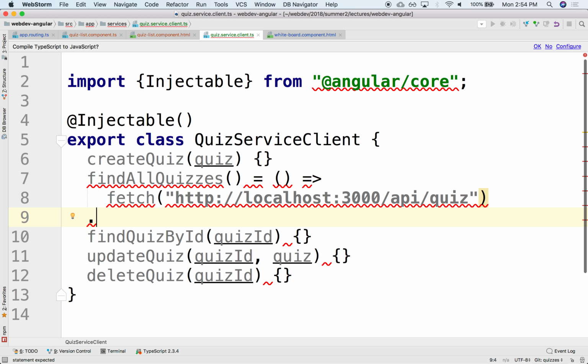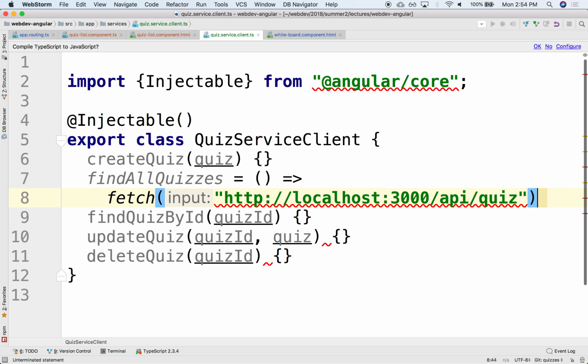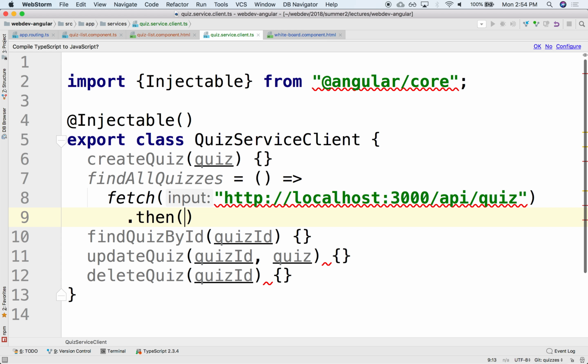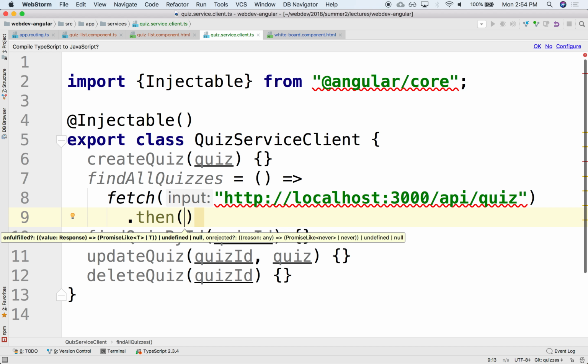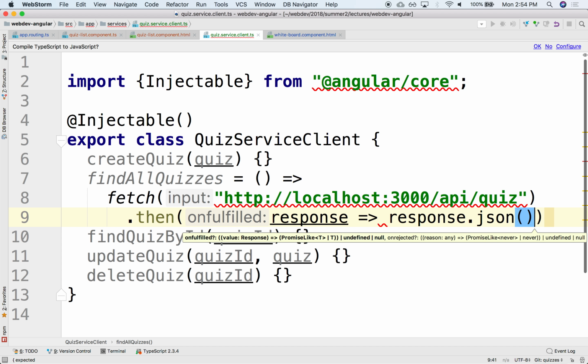And we need to parse this. Why is this complaining? Oh, I have an extra. So we say then we're going to parse out the JSON from the response and return the response.json like that.